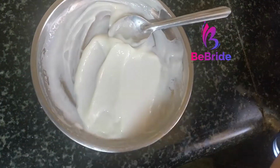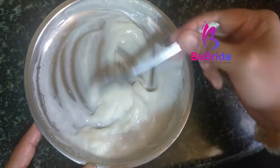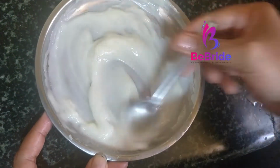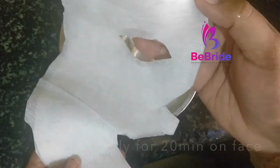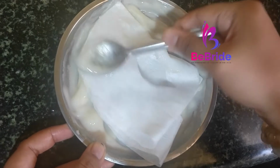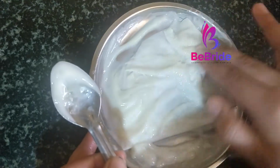The next step, once you blend it well, would be to soak the tissue that we had cut out. You have to soak it for 5 minutes so that the entire mixture gets absorbed into the reusable tissue paper. I have made 4 folds into that and am soaking the complete mixture into the tissue paper. Once it is soaked well, you can wash your face with plain water or with a face wash and apply this on your face and leave it for 20 minutes to half an hour.